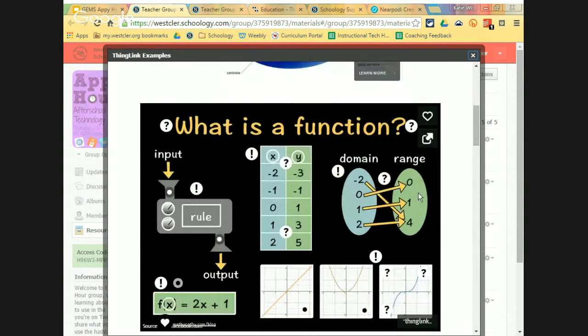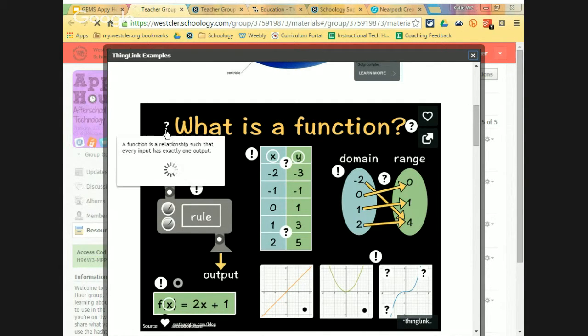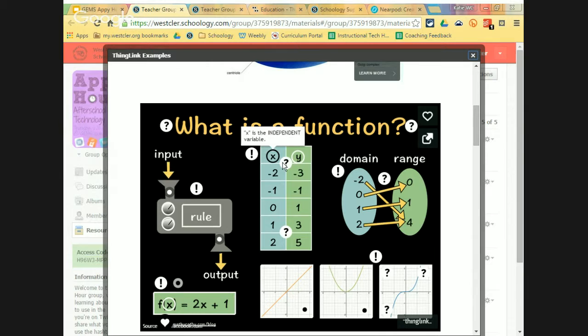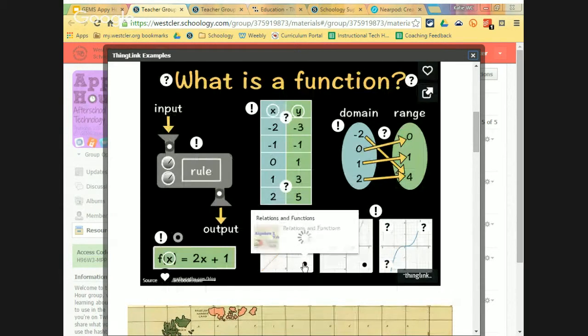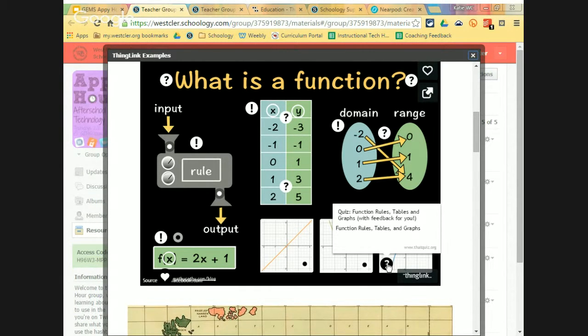Here's a math example. And they have public resources too. All of these I found in the public resource area. So don't reinvent the wheel; you don't have to start from scratch with a lot of these. This math teacher uses it almost like an assignment. She starts off telling the kids what to do, and they go through the process. I think she's got some videos on here, or some information about the problems and videos if they need help solving the math problem. And I think this is the one where she's got links to their assignments, a Google form or something for them to take an assessment once they've completed and walked through it. Now what's the exclamation point and the question mark? Those are just the icons that she chose when she set this up. So you can choose from different options.